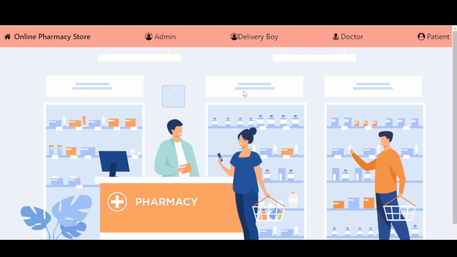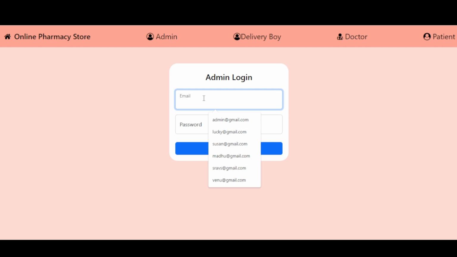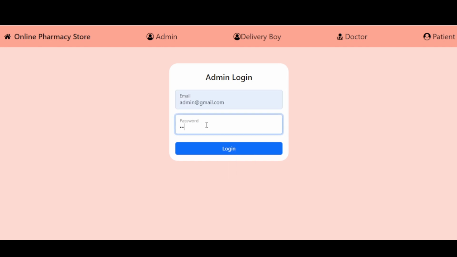This is the website. Here admin will log into their predefined login credentials like email and password.